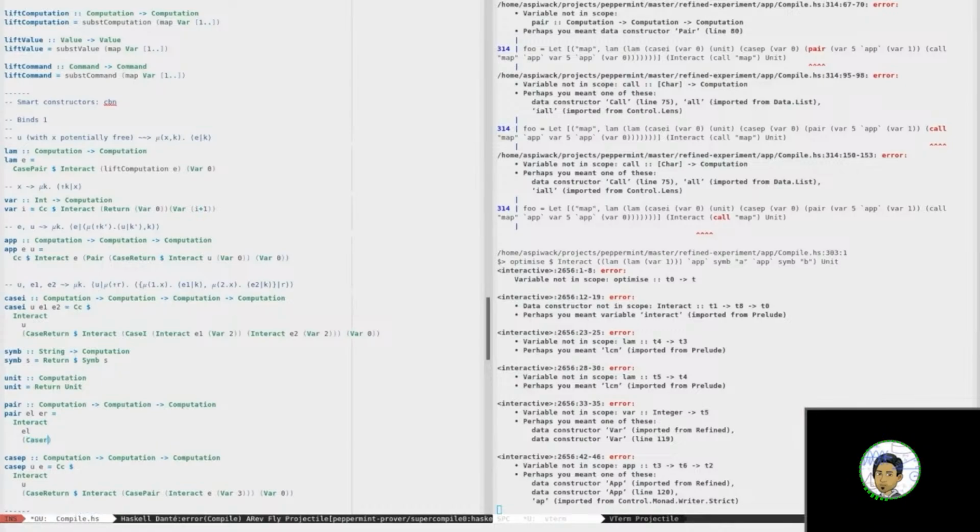So case return. So here there's 0. No, here I believe we do ER here. Case return. So now we have both of them.